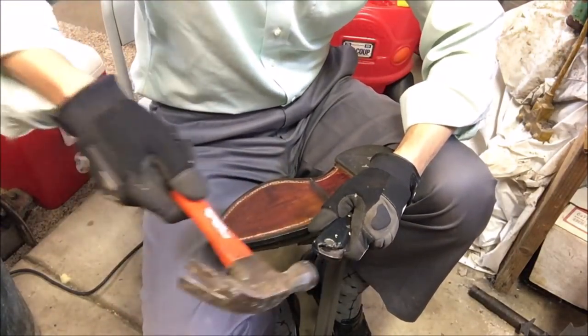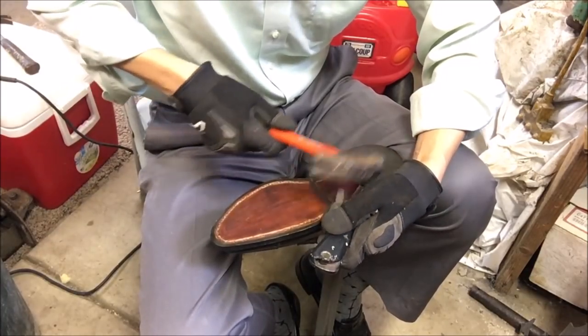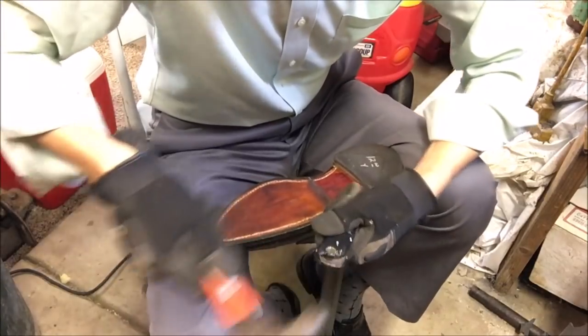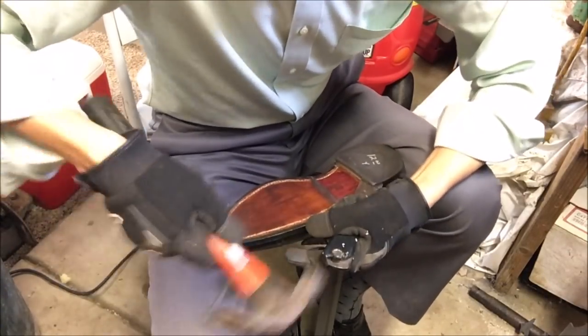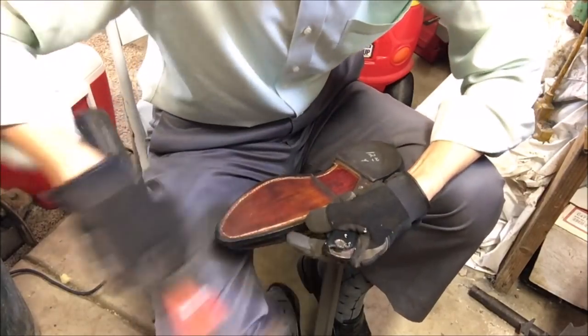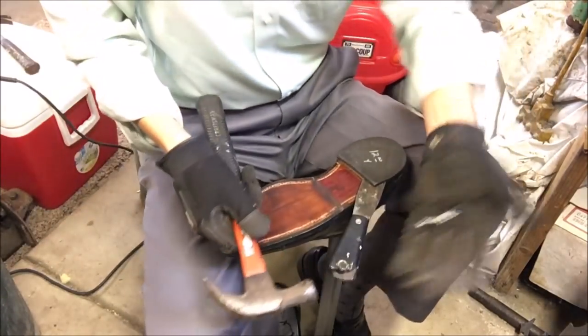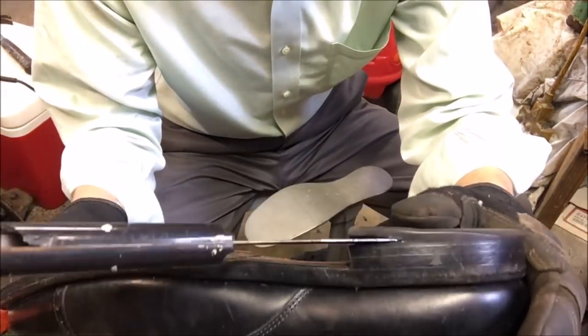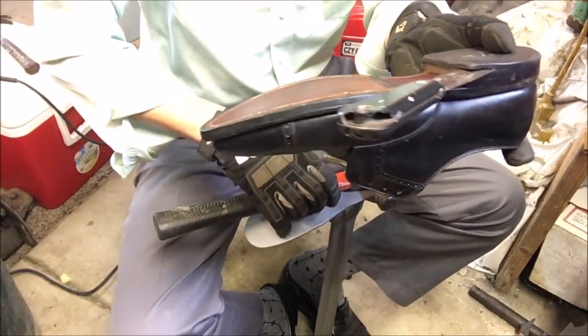When you're striking, here's a tip. Don't look down here. Check down here once in a while, but look at where you're hitting. You want your eyes here where you're striking. You see why I want the leather glove? I just hit my thumb. Okay, now do you see? I've made some progress there, okay? See where it's at?